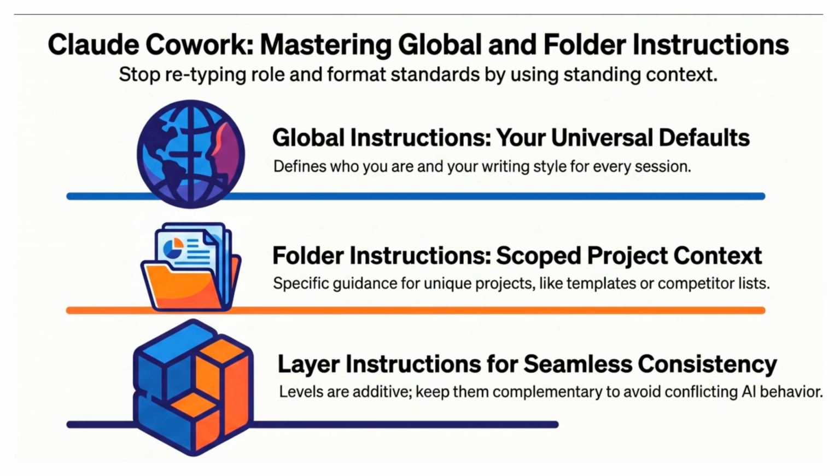In this article, you will learn about Cowork's 2 levels of standing instructions: global, every session, and folder, a specific body of work, what to put in each, how to set them up in under 5 minutes, and the one rule that prevents confusing conflicts between levels. Once instructions are set, the repeating preamble lifts out of your prompts permanently.